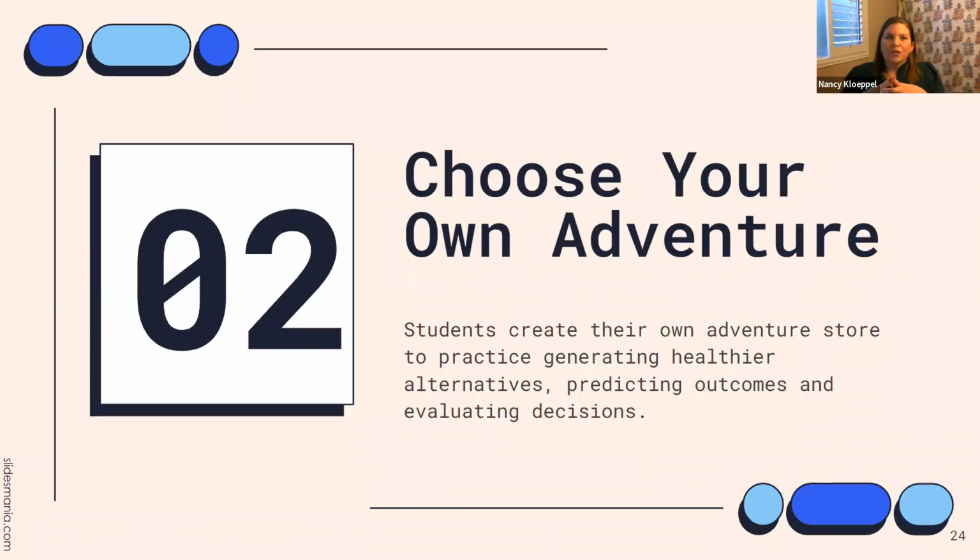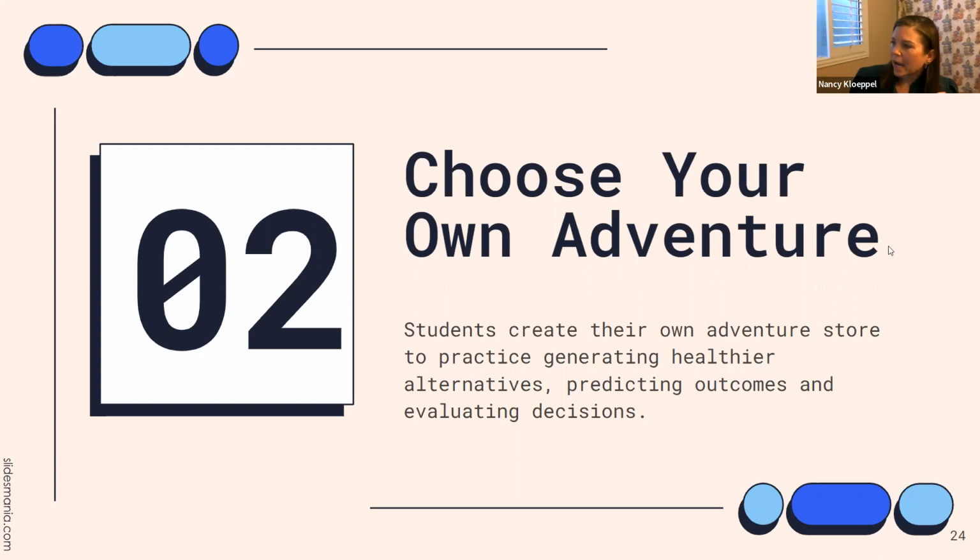Okay, choose your own adventure. I don't know how many of you, I don't know how old you are, you don't have to tell me, but the choose your own adventure books, I don't know if you guys ever read those. And I used to love those. And you can either have the kids go through like a pre-made one, right, Ashley? Used to love them. And then there was one time I tried to read it straight through and I was like, hurt my head, can't do that. So you could either have something already pre-made for them or have the kids make their own.